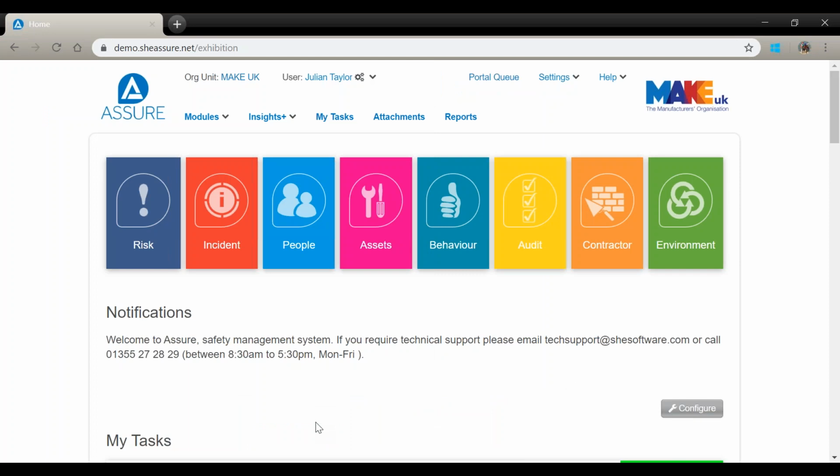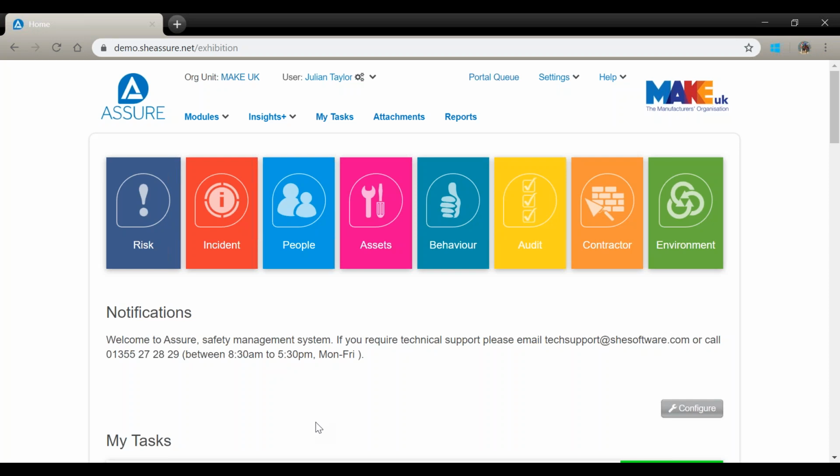I'm not going to go into a full detailed demo today, but let's focus in on this area of actions. Assure, that Chris introduced, is a modular health and safety management system. So it's got a range of modules. You can do a number of things around health and safety disciplines. Let's think about the themes we've had today, which is the need for people to be chasing actions up, the danger of multiple systems, which reduces our visibility, and also being able to show the HSE that we've got process.